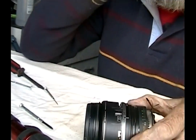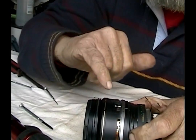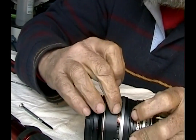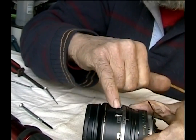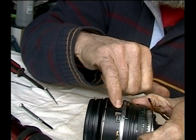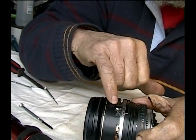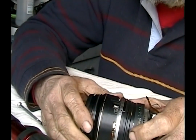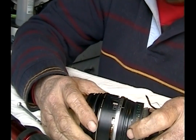I took a Q-tip with a little isopropyl alcohol and cleaned these gold slide contacts inside, and also cleaned the little fork thing that the teardown videos told you to pull out — cleaned those too so we'd have good contact and not get any error codes for failure to communicate. Now we're going to see if we can go to the next step.